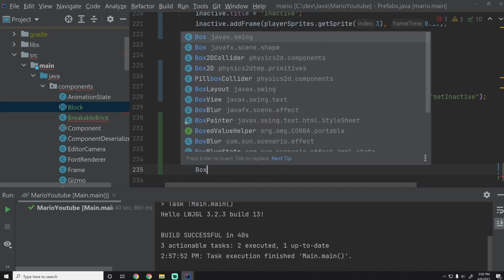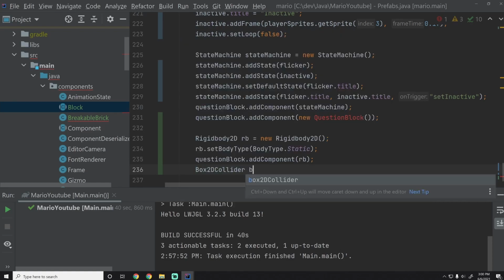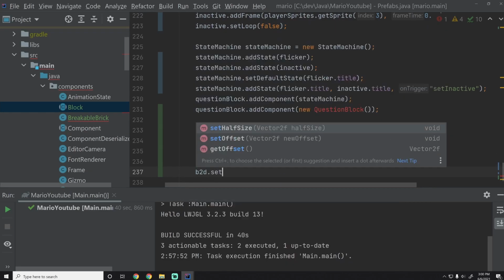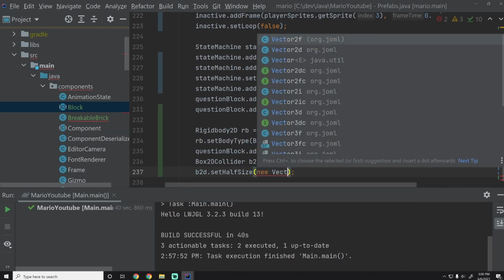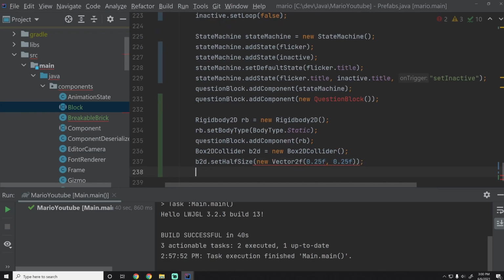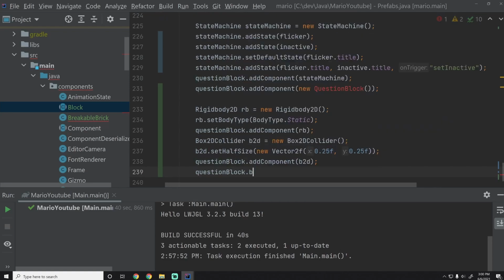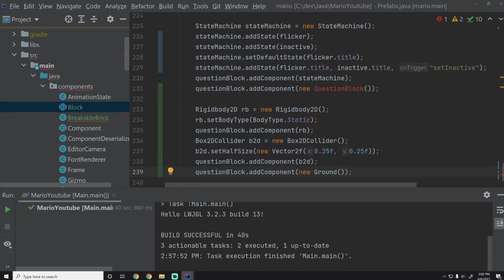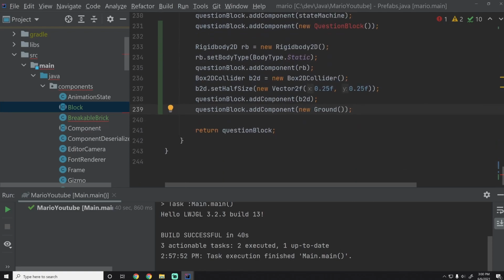Then we will say Box2DCollider B2D equals new Box2DCollider, B2D.setHalfSize to new Vector2f, 0.205f, 0.25f. So we set the size of those. And then we'll say questionBlock.addComponent B2D. And then we'll also say questionBlock.addComponent new Ground, because it can also act as a ground component. And then we just return the question block as normal.